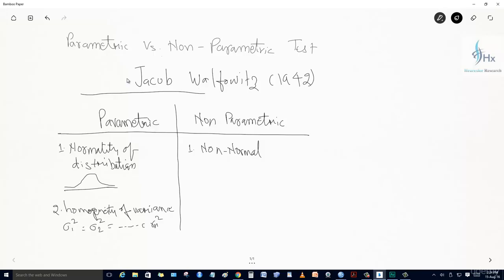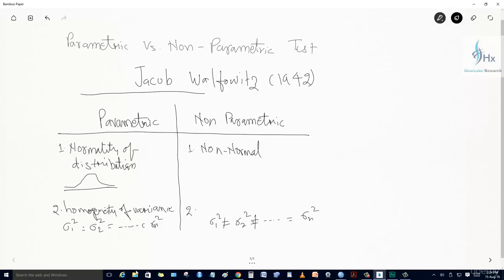For example, you are taking a comparison between three different types of therapies: the psychodynamic therapies, behavioral therapy or cognitive therapy. So in that case, the distribution or the variance of the scores for each of these three subsamples, psychodynamic, behavioral and cognitive, must be approximately same. So that is the homogeneity of variance condition.